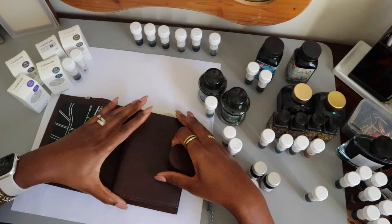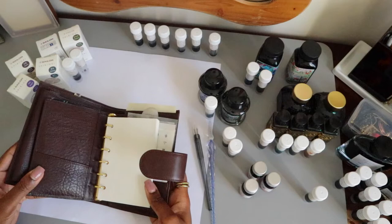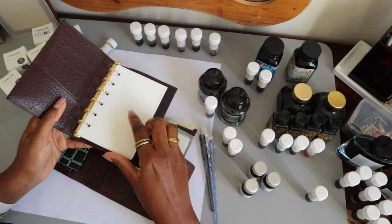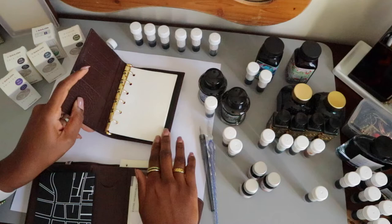So fast forward, and I had the bright idea to use this. This is a pocket size planner, pocket size Miyakara by Giglio, that I'm not currently using at the moment. So I'm going to use this inside piece, and I had already had some Tomoe River paper that I cut down into pocket plus size. I believe this is pocket plus size. So what I'm going to do is use those to swatch out all of the colors that I have. I'm actually hoping I should have enough sheets, I think.